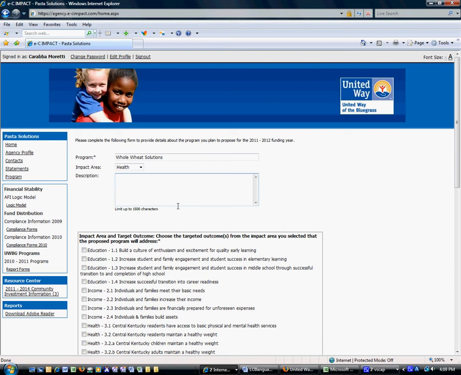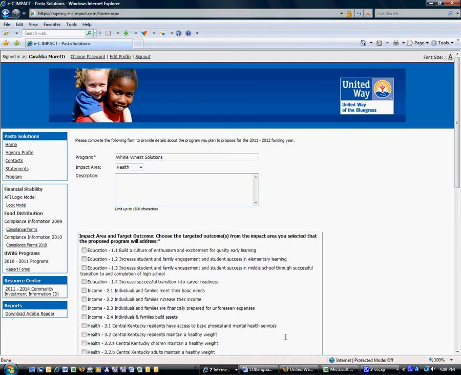Use that 1,500 character limit to the greatest extent possible. You can be as short and concise or as detailed as that will allow. We just really need a good idea of what this program is. So try to get a general description within that character limit. Many of you may remember that EC Impact does not have spell check, and we have always recommended that you use whatever word processing program you use to type up narrative pieces. That way you can spell check them and then copy and paste them into the form.